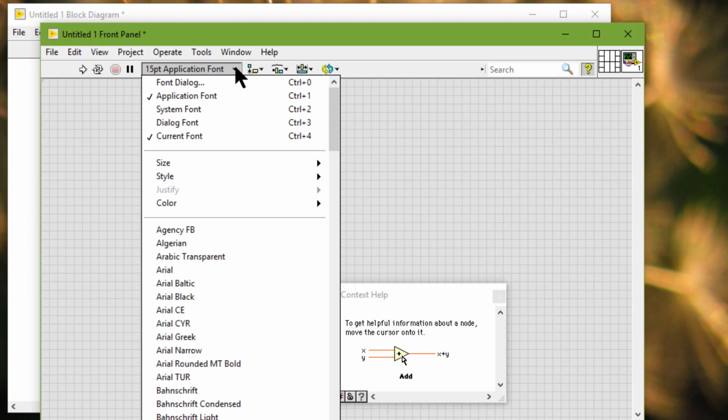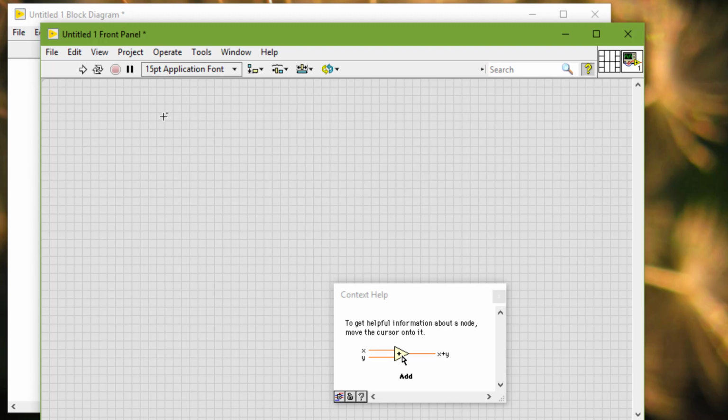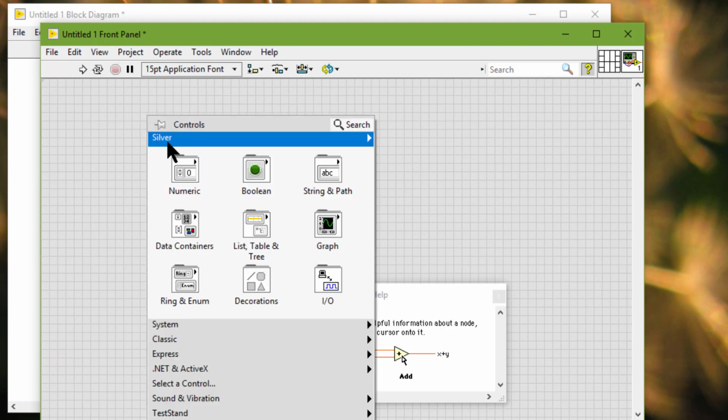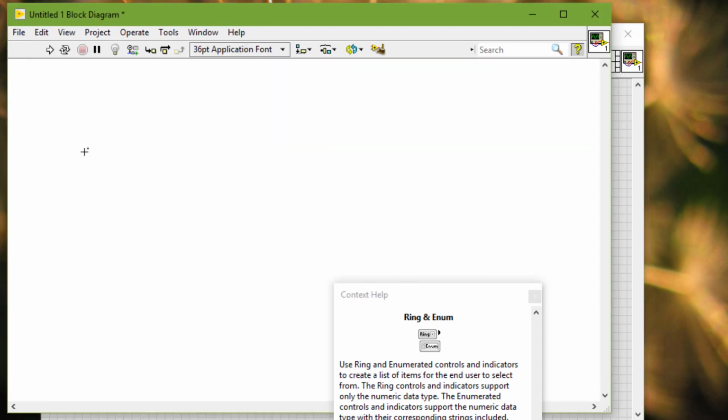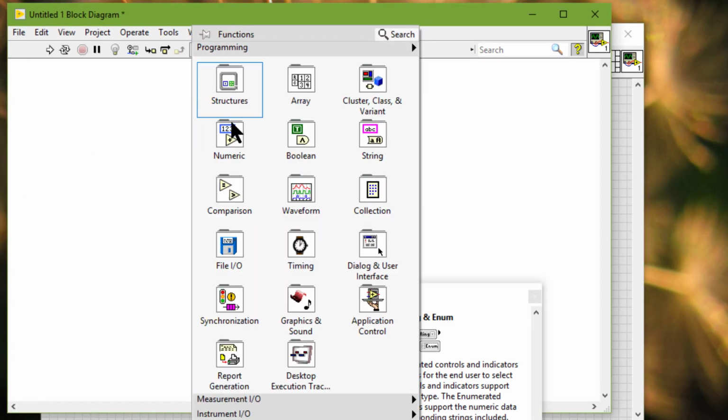The text settings pull down menu contains many built-in fonts like application font, system font, dialog font, current font. So application font is the default font used in the controls palette and the functions palette.